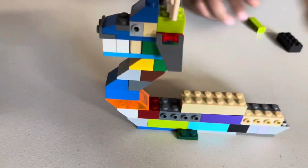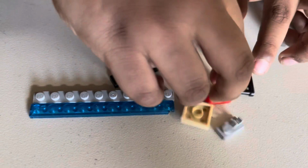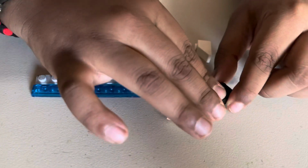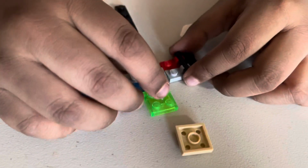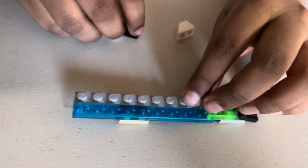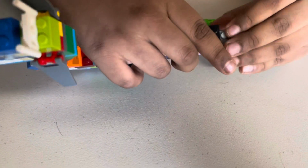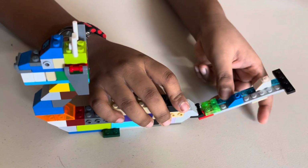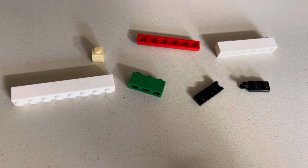Making the tail for our dragon. The tail is moving. We need these parts for one wing. Now let's make the dragon's wings.